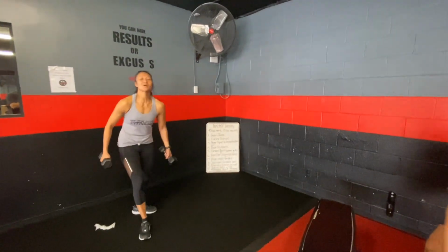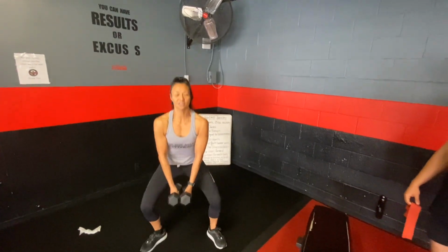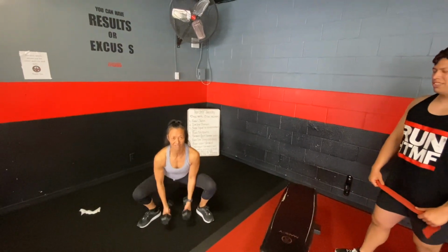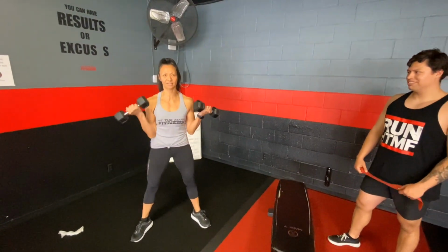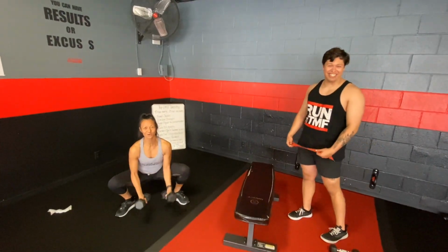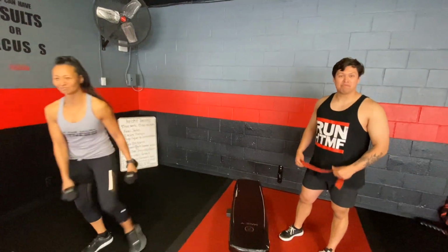Now we're on number three, sumo squat. Core tight, abs tight, toes pointed out slightly. Put those dumbbells together, come on down, keep those elbows in, and curl it up to the top. Then come on up. Go ahead and add a bonus curl at the top too if you want. You like that bonus? Why not? We're doing it. Might as well.